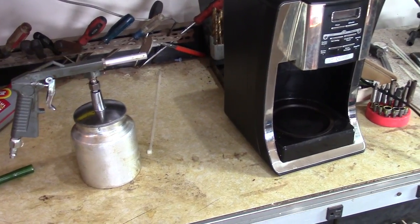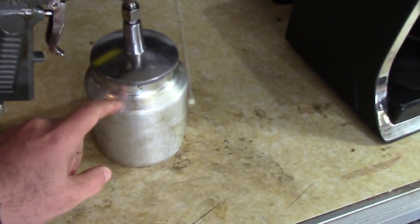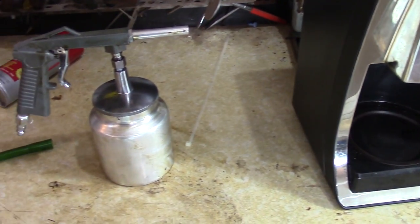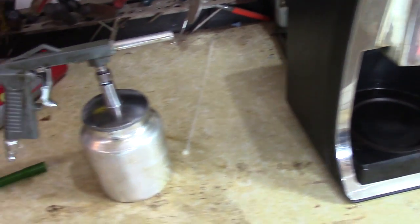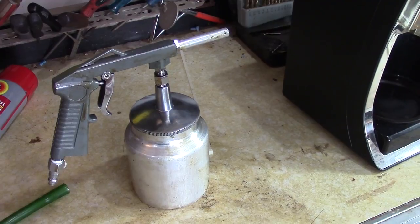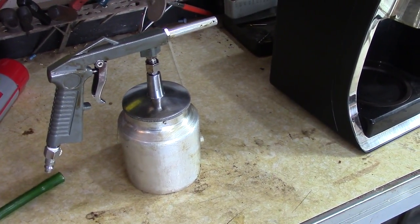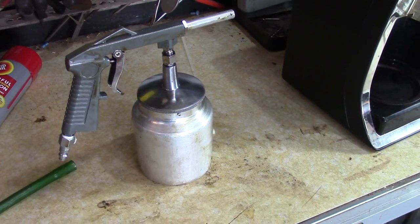The coffee maker hot plate worked real well. The aluminum thing fits on there just about perfect. But it's really cold out today, and it takes a while to heat this stuff up. So I ended up getting impatient, and I just used some old 10W30 weight oil, and I mixed that in with the bar and chain oil. And it sprayed really nice out of this thing.